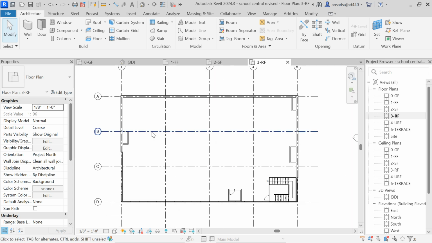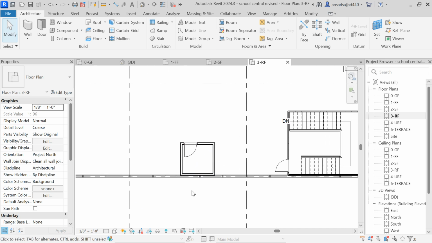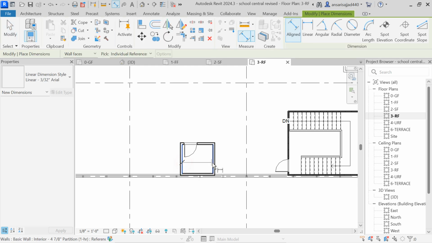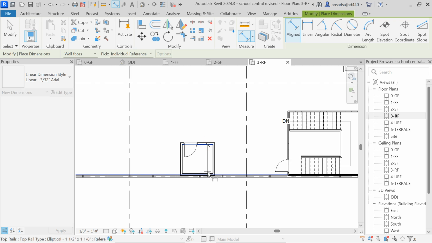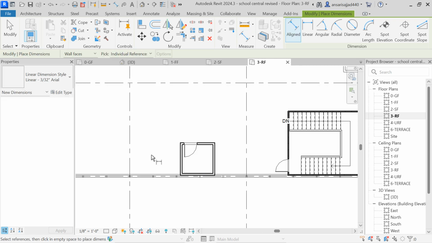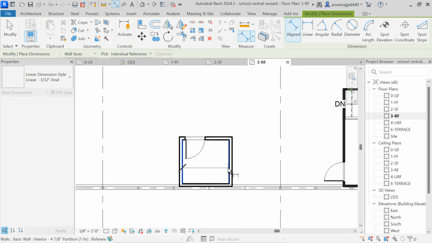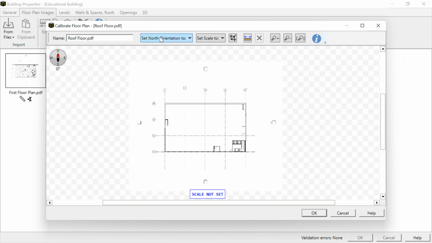Here we do not have any room, so better we use this room. I don't know what it is, but we can measure this one, the real size of this room. See, from this point, this one, how much? 6.59 exact, or the vertical, okay, no problem, 6.59. Okay, means 6.6 feet, near about 6.59. Okay, so open the roof floor, select it, edit, set the scale as up north and sketch.